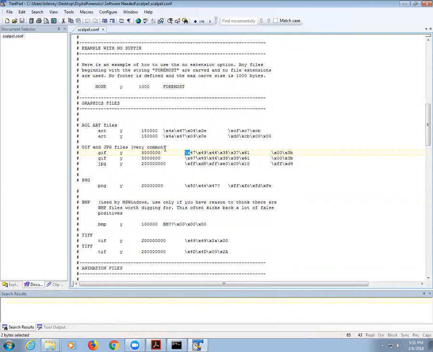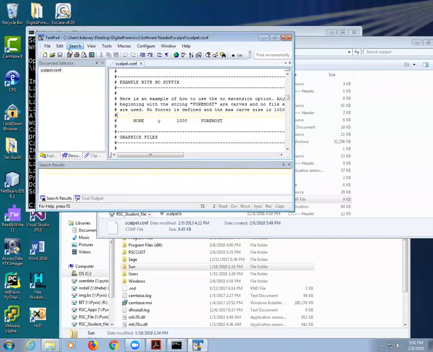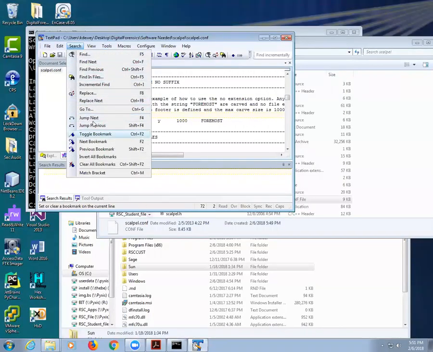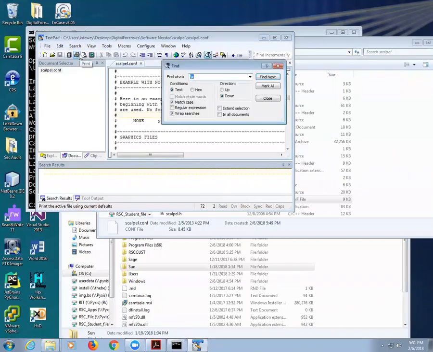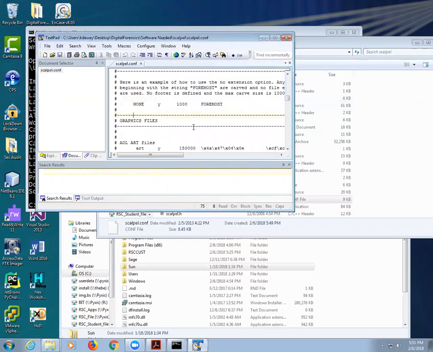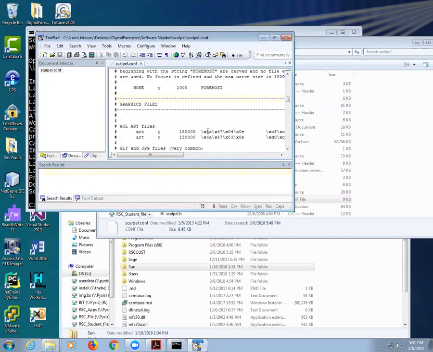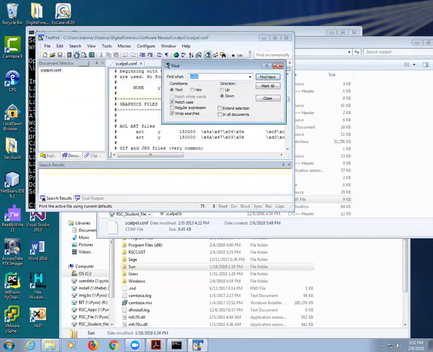Let's search. Search, find, /x D0. It should be D0. Oh, it was lowercase. Search, find.